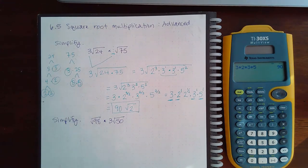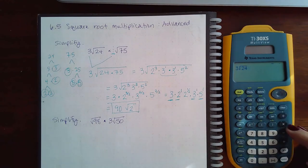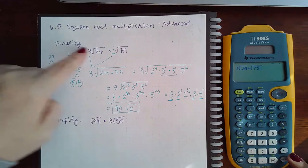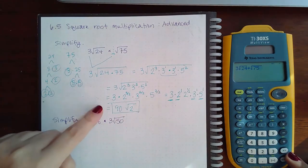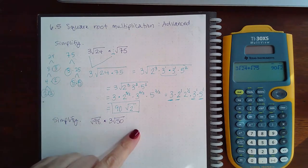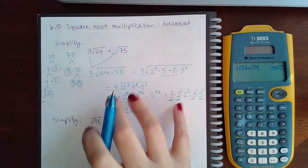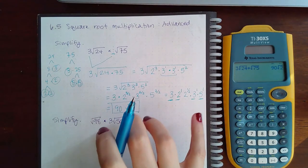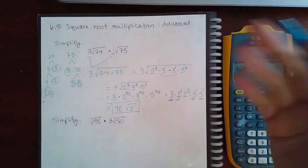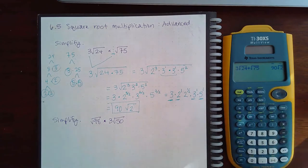Now, again, I'm pretty sure, let me check, but I'm pretty sure I could have done this problem in the calculator. However, it's better to get an idea of what's happening behind the scenes, because when you throw in variables, you're not going to just be able to type it in your calculator. See? So I get the same answer. So it's better to understand what's happening and how to simplify radicals so that when they throw in the letters, you can still work on it. You may be able to do the number part in your calculator, but the variable part you will not be able to put in your calculator.